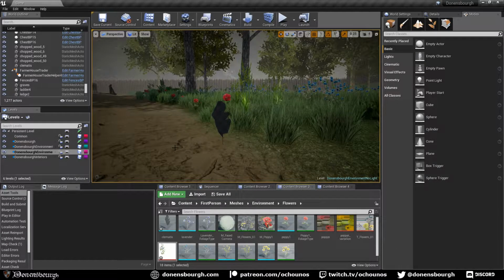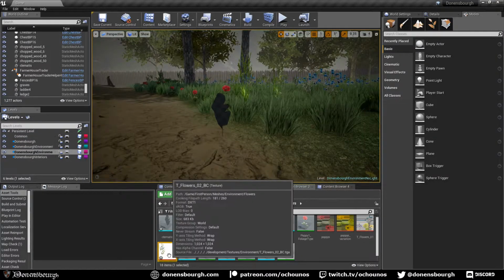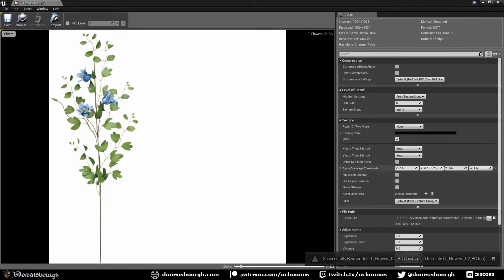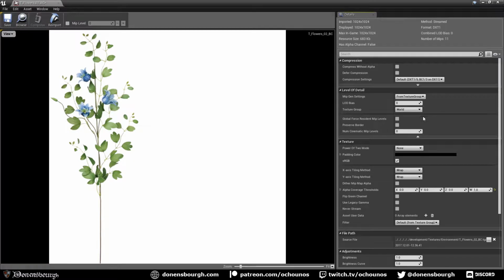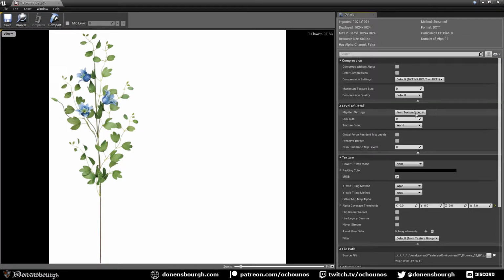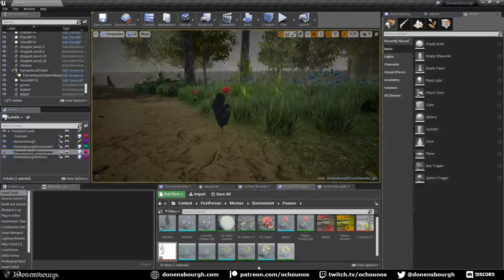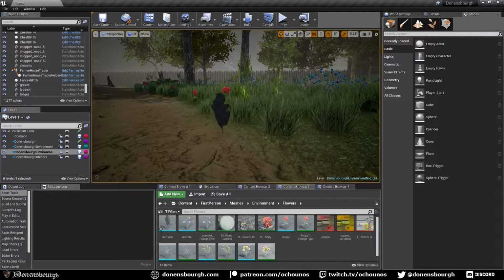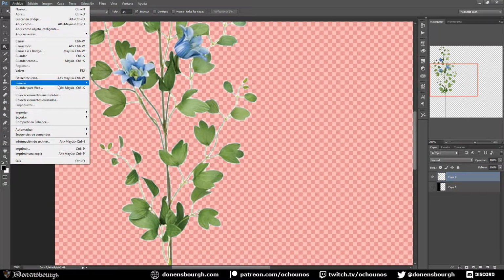Yo eso tampoco lo tengo en todo momento abierto comprobando ni nada, sino que veo más o menos cómo va el juego, cómo funcionaría y ya está. Y ahora aquí por alguna razón no me... Vamos a ver, reimport. Vamos a ver, ¿por qué mi canal alfa no aparece? Si yo he creado aquí, voy a borrar. Incluso este tiene alfa. Hemos dicho, ¿no? Sí, tiene un canal alfa.